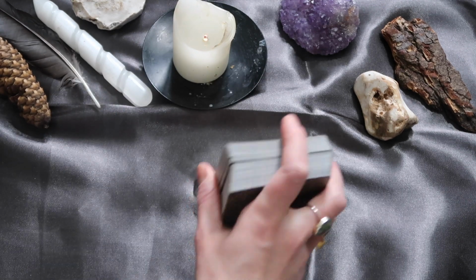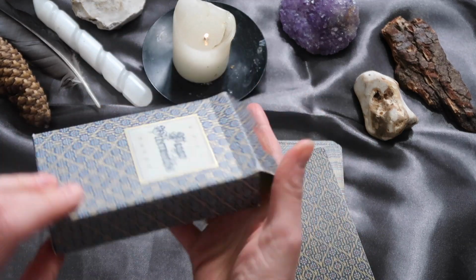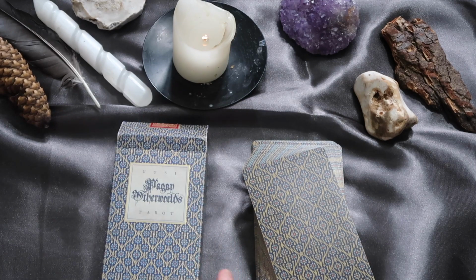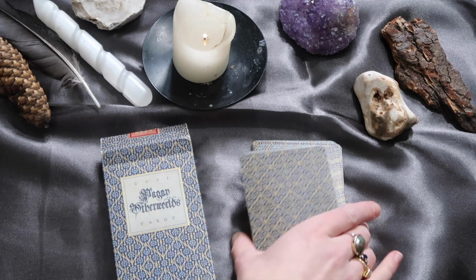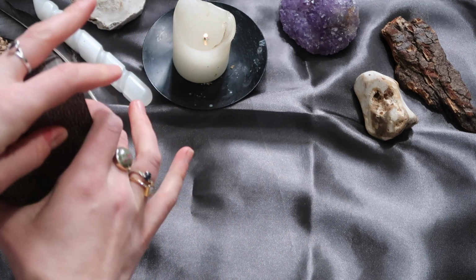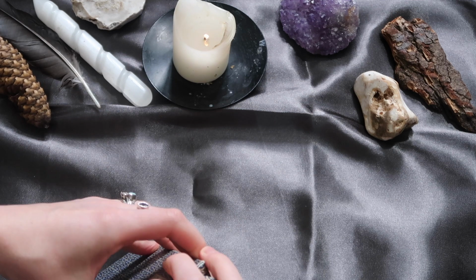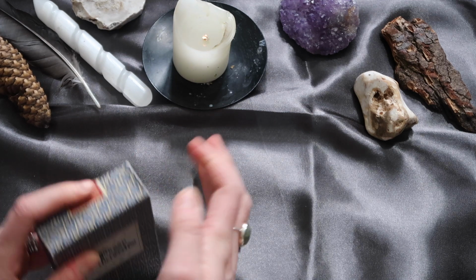I am probably going to have to get another copy because I do not see this lasting very long at all. I've really tried to keep it as well as I can, considering how much I've used it. But yeah, I'm definitely going to have to get another copy, I think. This is my soul deck. Most used and will be a standout as well, of course. And before this, I'm not even sure that I believed in soul decks, but there you go.